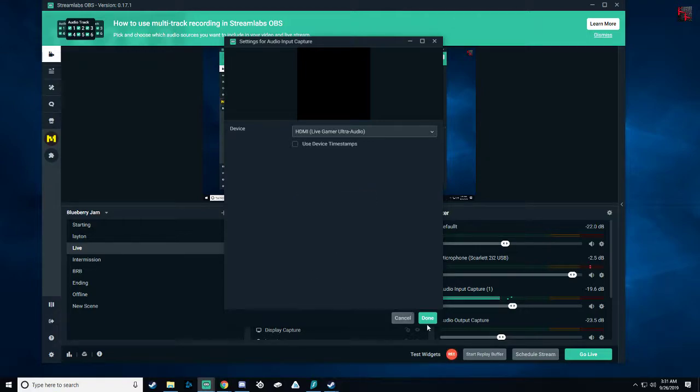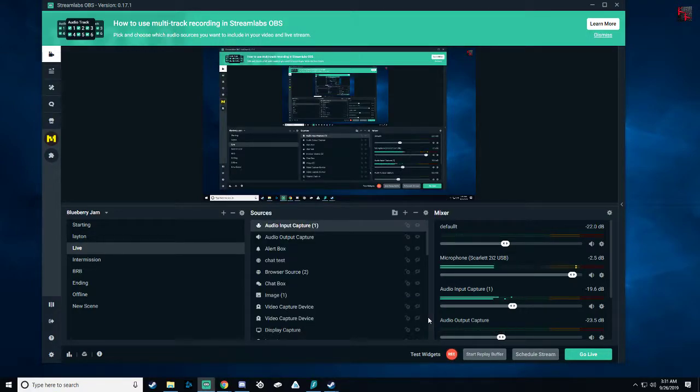It sucks, in my opinion, but you can easily fix it with the first thing I showed you, or if you just don't want the double sound that's coming from using the audio input and the fix I showed you. And my brain just completely flatlined there. That's pretty much it. That's how you can fix the problem to be able to hear it through your Live Gamer Ultra. And if you know of an easier way, by all means, post a comment below if there is some way of combining the two.